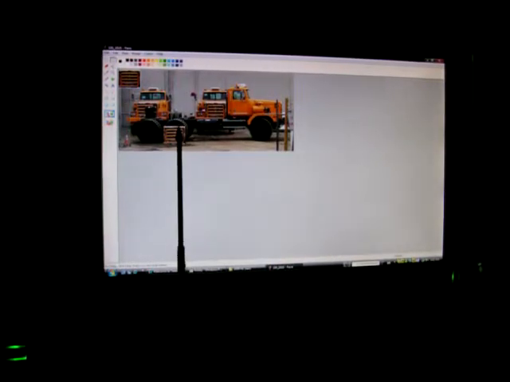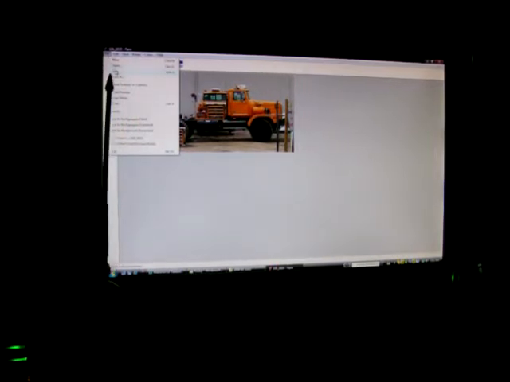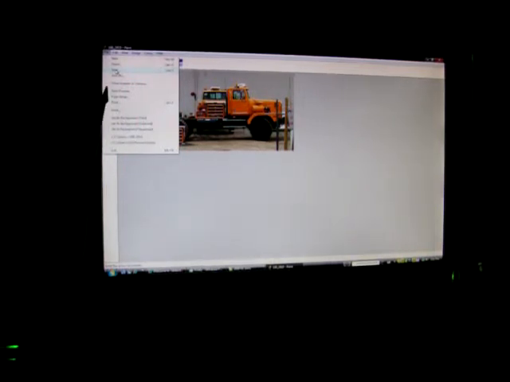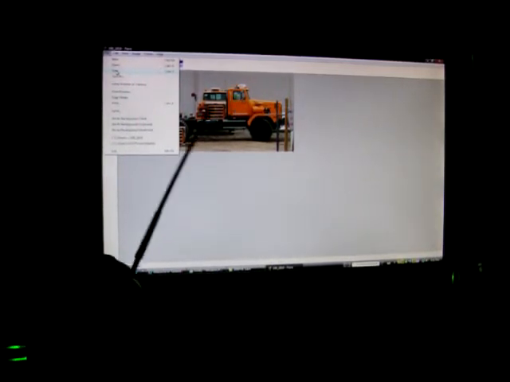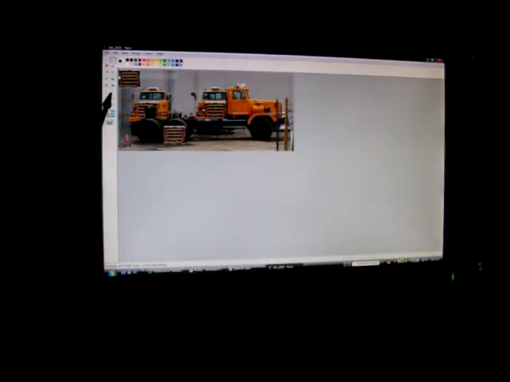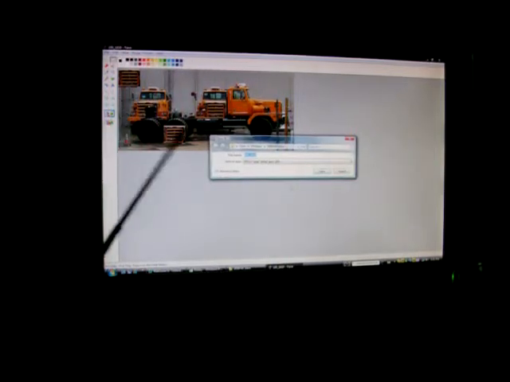When you get done, you come over here to file and click and then save. And that'll save this picture, but you'll lose the original. And if you're just resizing them to full screen size, that's fine, but if you want to keep the original plus what you've done, even if you've just switched heads on some bodies, you come down to save as, and that'll save this picture and the original.